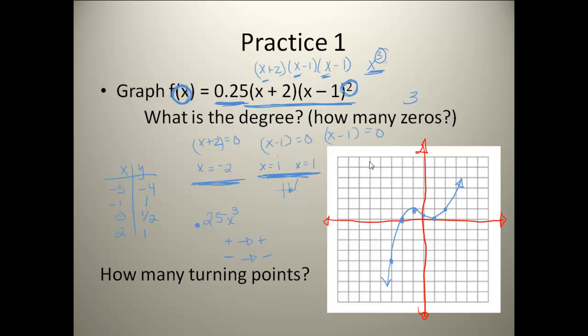Next thing we're going to look at is turning points. Now a turning point is when you change directions. So right here, I would be going up on my graph. And when I get to this point, right about here, I turn and I go down. Well, and then when I get here, I turn again and I start to go up. So this graph has two turning points. Keep that in mind. We're going to be using that later.